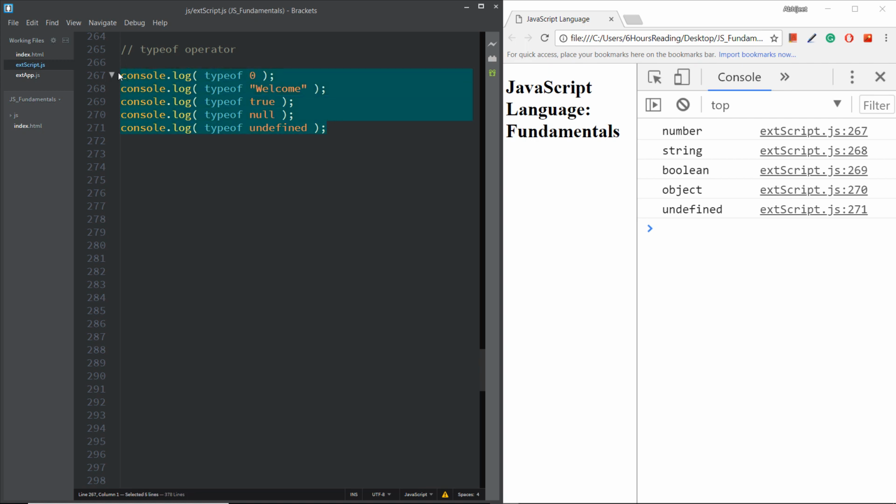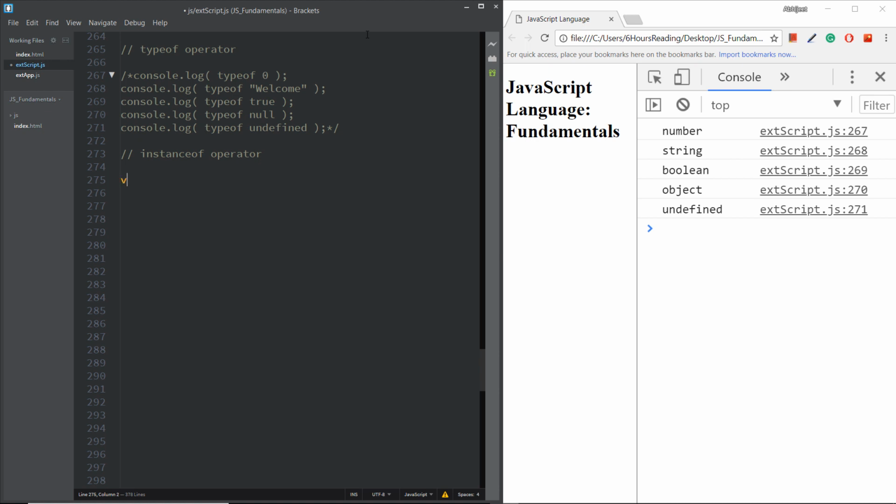Now let's have a look at the instanceof operator. The instanceof operator is used to check the type of an object at runtime. It returns a boolean value that indicates if an object is an instance of a particular class.